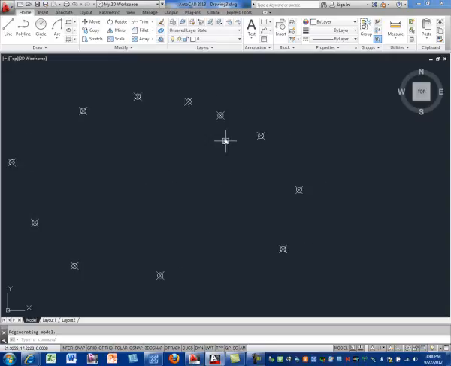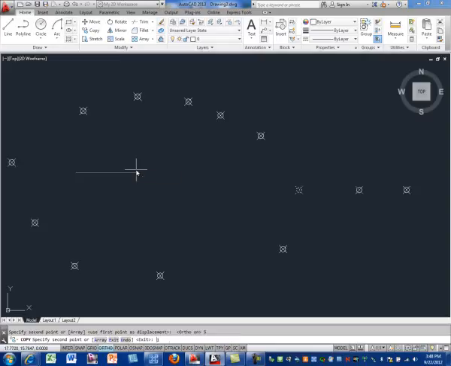The nice thing about this is if you want a point style or a point entity to be a specific item in your drawing, such as a fence post or a power line pole, you could use the point entity and they will also plot to the exact size. And then if I wanted to copy one of those point entities, I could pick a point in space with ortho on, and maybe these points are 5 units apart.